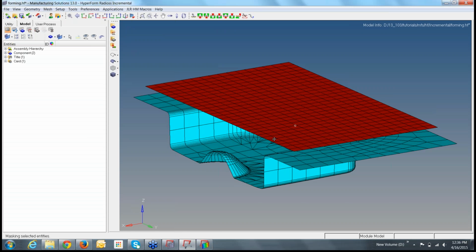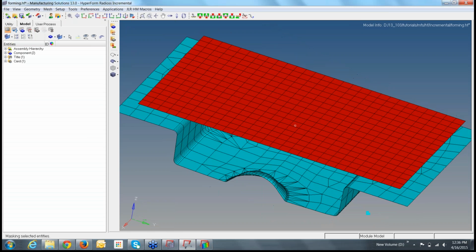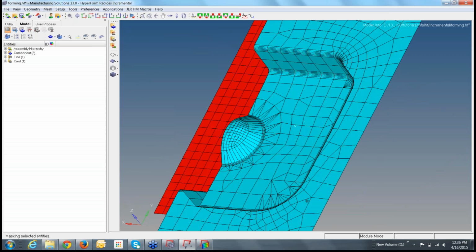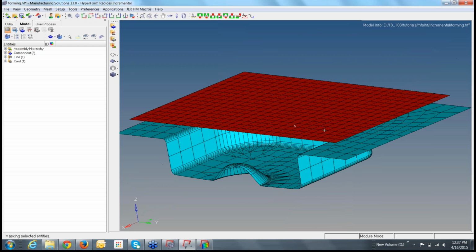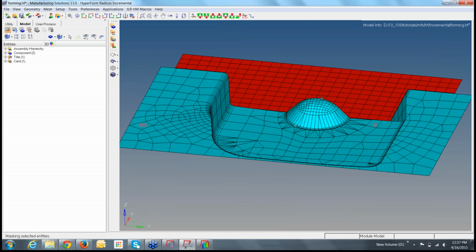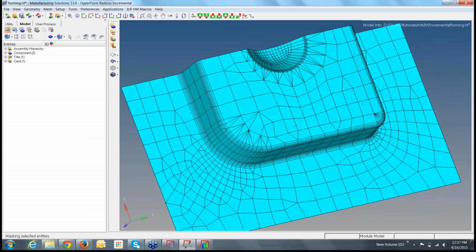So here I have loaded a model which only has a part and a blank. It does not have a binder or anything. So always make sure you have some extra land on the side of your component such that you use it to generate your binder. Binder is required to hold your blank.